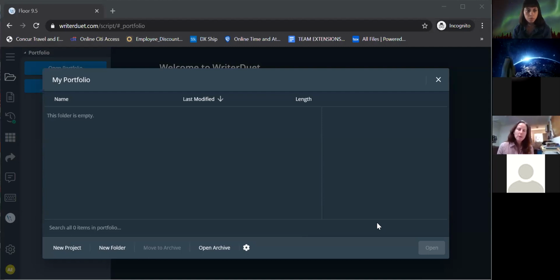So you can make a free account with Writer Duet. If you use the free version, you can host 3 projects in your portfolio here. I know that it seems like 3 projects is not a lot, but you can still export. So you can work on it here, export it into a PDF or whatever, and save that wherever you want, whether it's your phone or in a draft in your email account. So there's still options there for you.